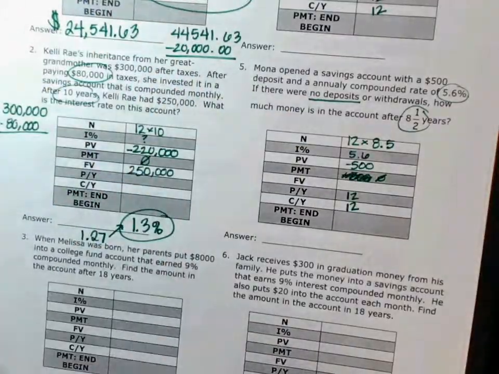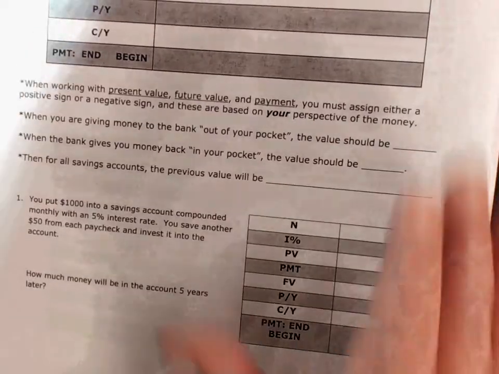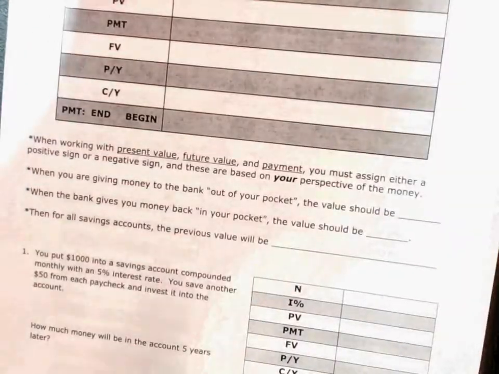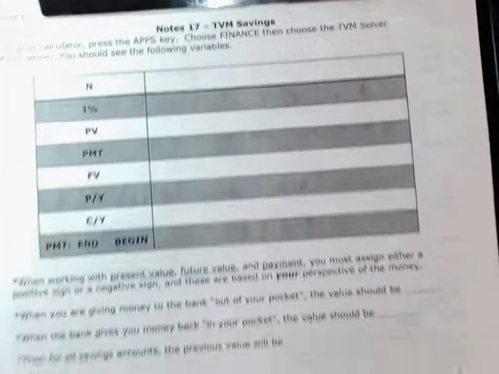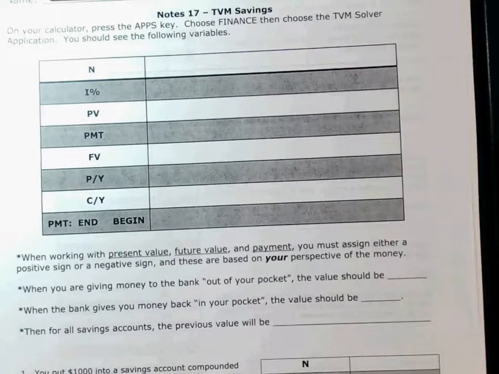Okay, listen. These are going to be so nice and easy. Here's why: you don't have to do almost any of the math by hand on these. I'm going to teach you how to use this little app in your calculator that will do it all for you.